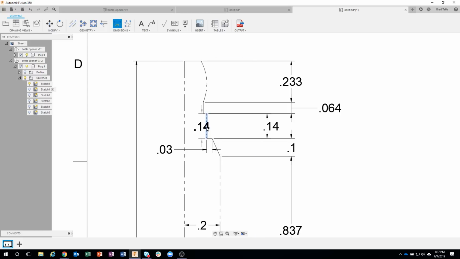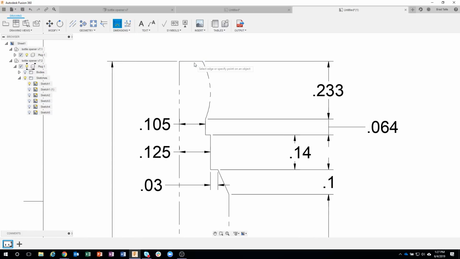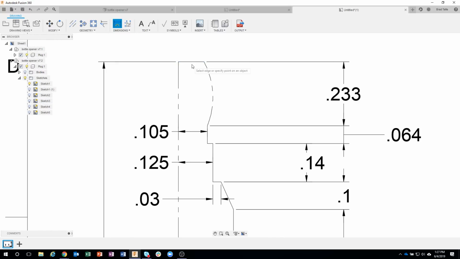Okay, a couple more quick dimensions. Let's just go here to here. I'll place that guy. And I think there's one right there, 0.105. And then, again, this last edge. Now, if I zoom up, I can select the edge, and it's going to dimension that particular edge. Or if I get near a corner, you can see how it's snapping to the corner. So I could click once, click again, and that's going to allow me to place my dimension.